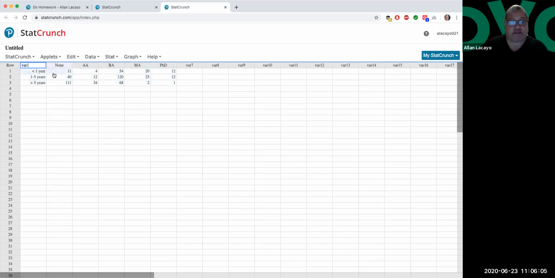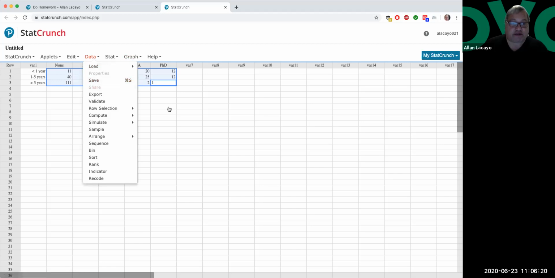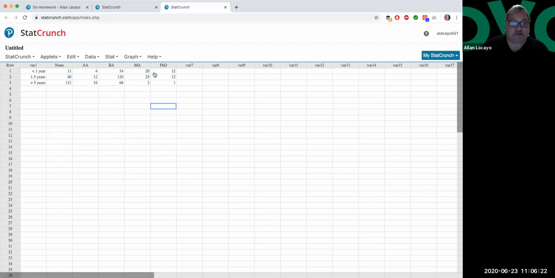And this particular data set is already in a proper format in order to compute percentages out of these statistics here that are summarizing what sort of educational level by column and what sort of tenure in years by row employees at this company have.